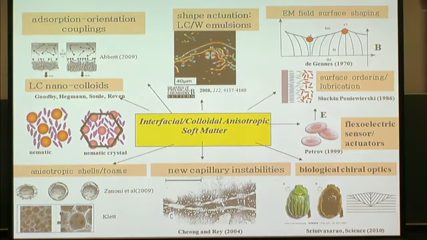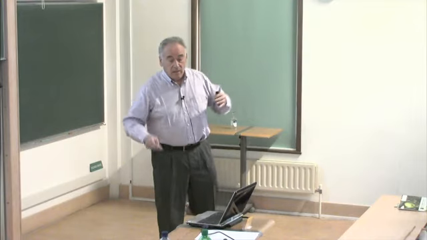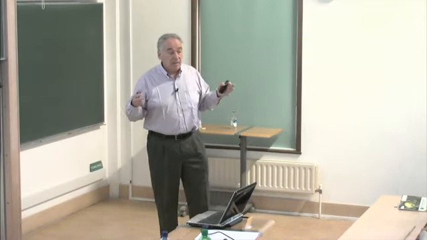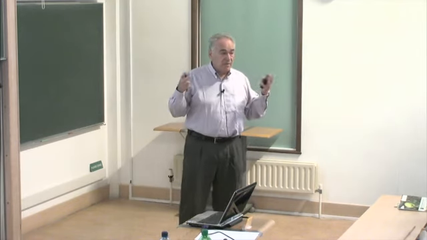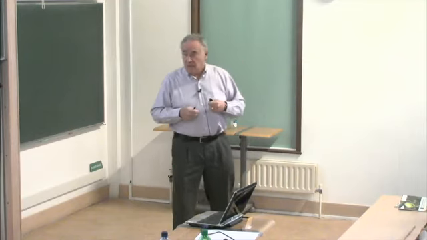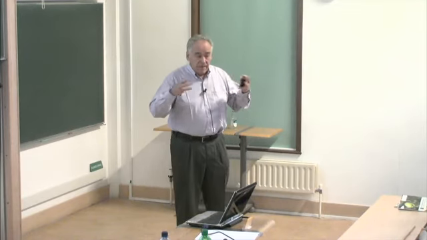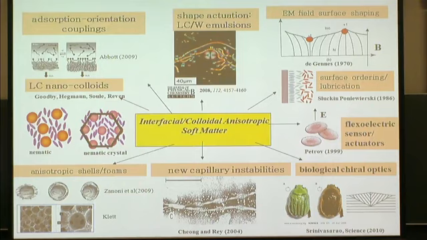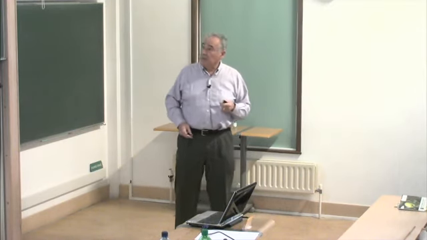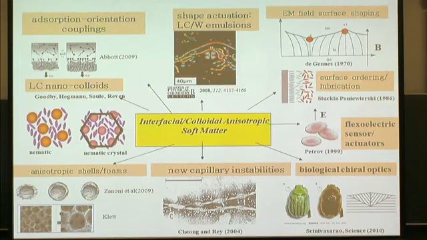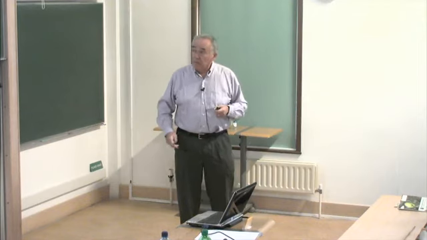Okay, so now this talk is about interfaces. A lot of people, traditionally for the last 100 years, have really looked at bulk behavior. Obviously, most applications depend strongly on surfaces, interfaces, and boundaries. Liquid crystal displays, for example, are controlled by interfacial behavior. So this is an area that is evolving.